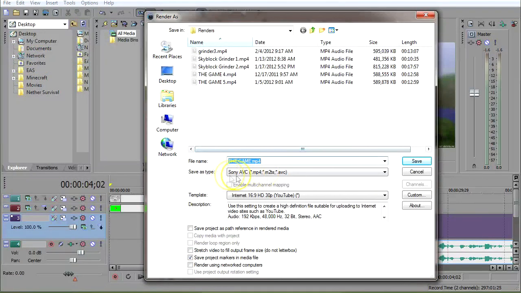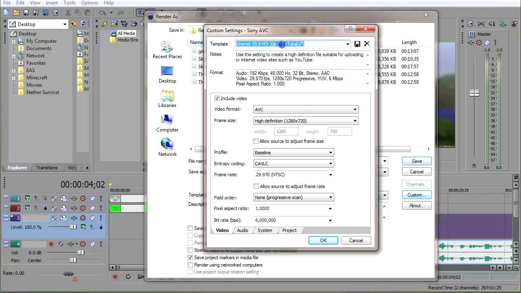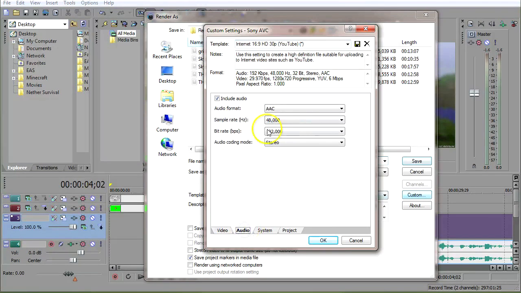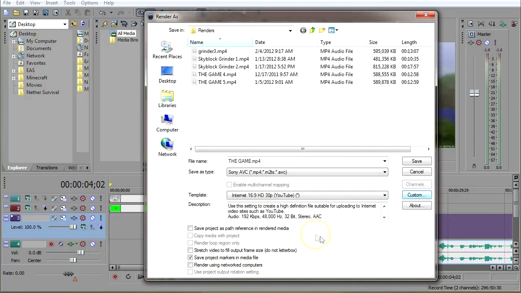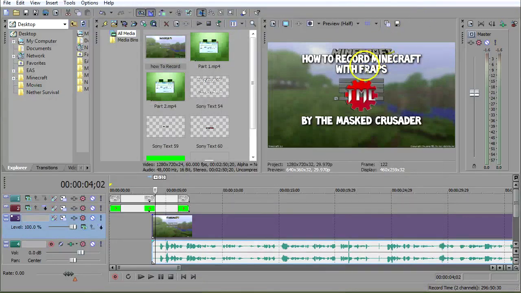the rendering format. I use Sony AVC. It's an MP4 codec that works really well. But what I've done is I've created a custom YouTube profile that records in AVC format at high def. It ends up being, I can't remember, AAC, there we go, AAC audio, MP4 file format, and recording the best rendering it possibly can. And then we just render it off. Once it's done, I upload it to YouTube, and everything is hunky-dory.